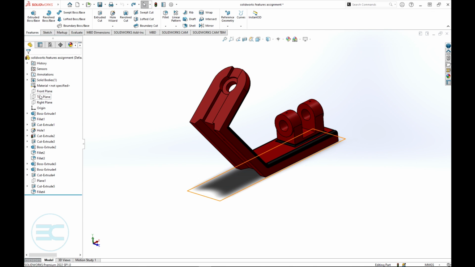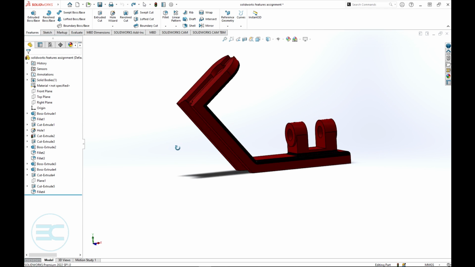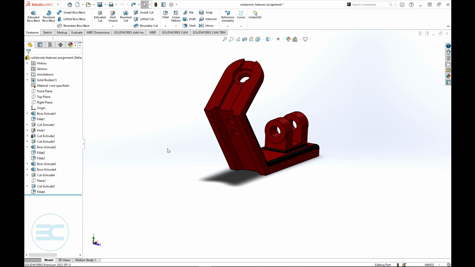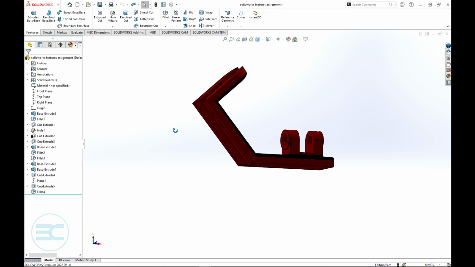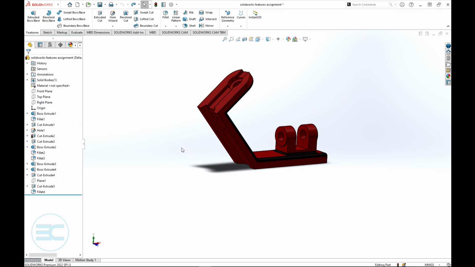These are called conventional planes, and the decision on which plane to use depends on whether you want more features to be seen on your part. Then probably you need to use the front plane. But the decision can also depend on the assembly.